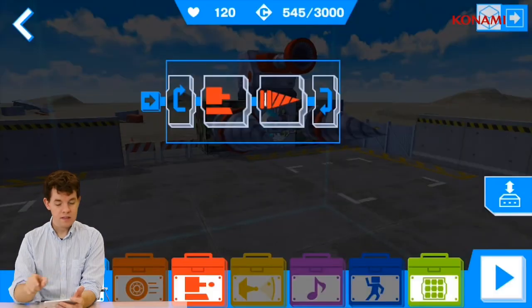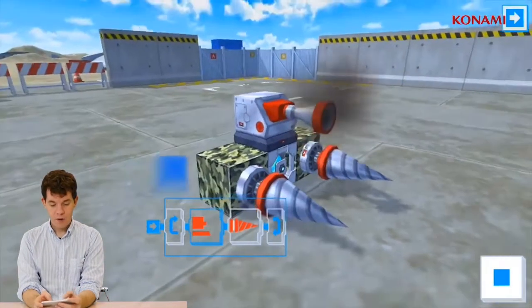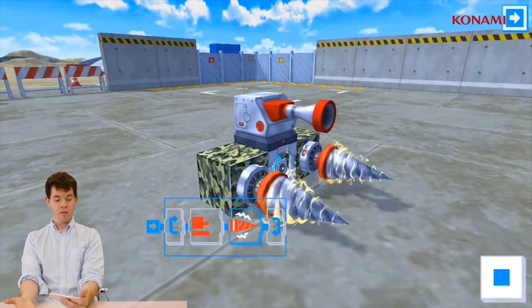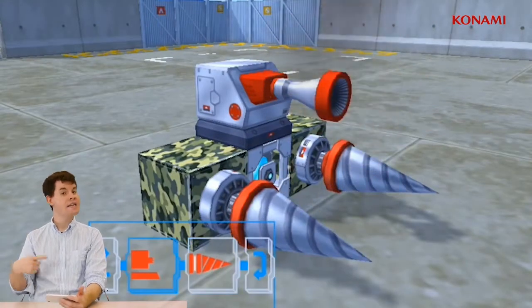Let's see what happens with these inside a loop token. I'm going to press play again. Okay, it shoots and it drills. Oh, and it shot again. And it's drilling again. And it's going to keep going like this on and on indefinitely.